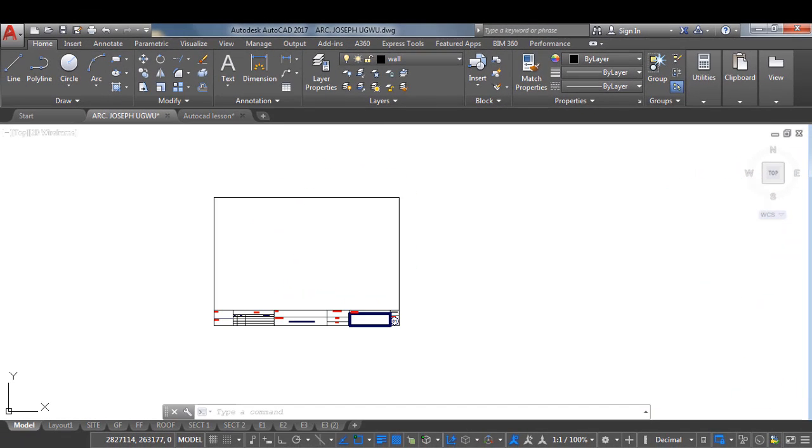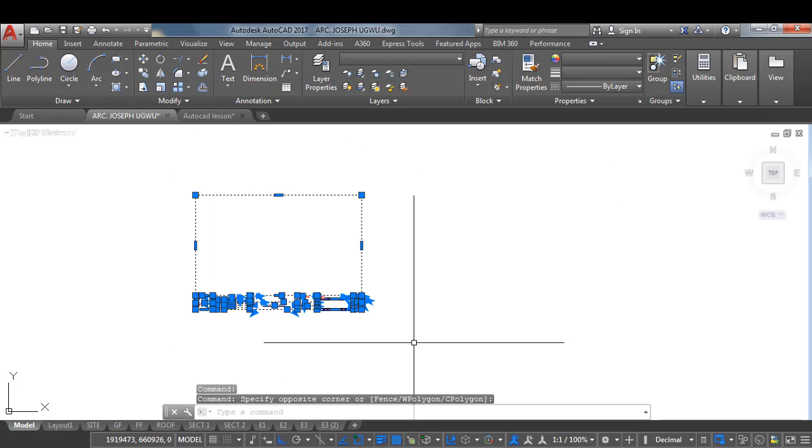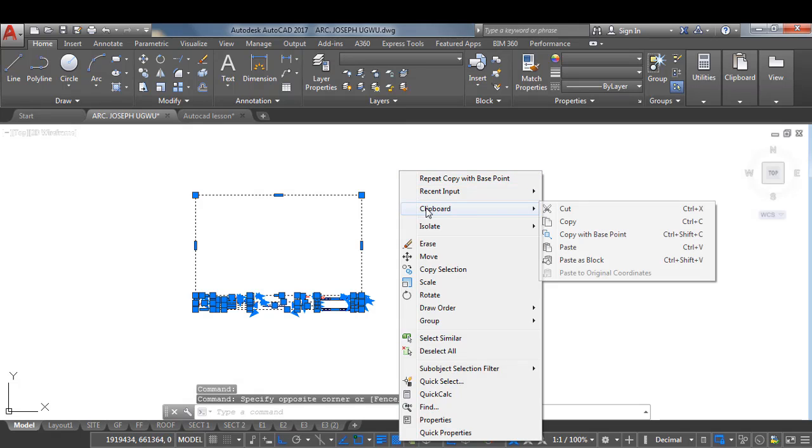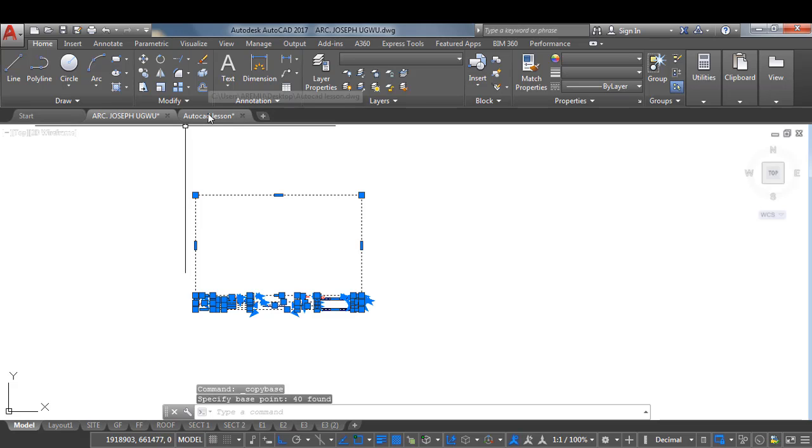We just go there and bring it into this our drawing. So what we need to do, by the time you go back to that drawing, you window on it, you right click, you see clipboard, you go to copy with base point. You now left click, you pick it from here. By the time you finish that, you now go back to your AutoCAD lesson.